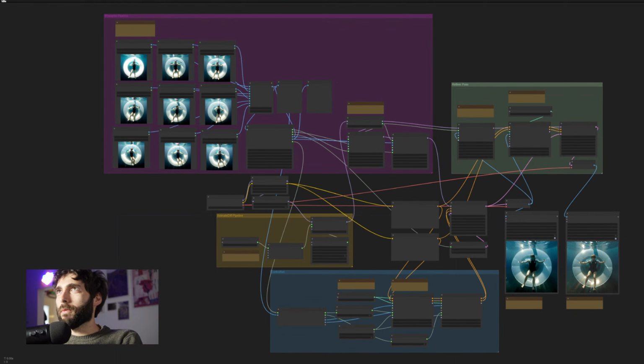So if you want to take a look at that, that is a fast and easy way to animate with Stable Diffusion and Blender, or any 3D program really. What it's based on is just a small number of keyframes.